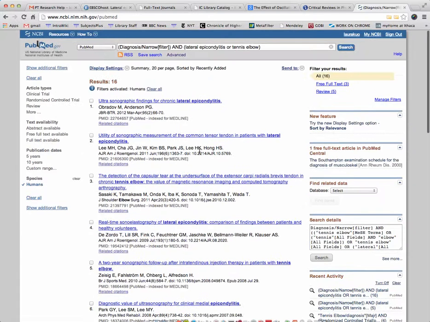So anyway, doing a clinical query filter is obviously a lot easier in some ways because you just type in your terms and you change your filter. But it might capture some more things that you're not interested in. But there's going to be overlap between the MeSH search and the clinical query search. But play around with both, and hopefully you can find some more articles.